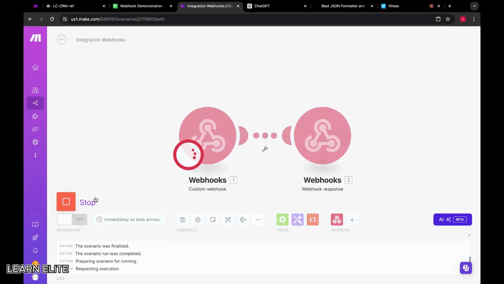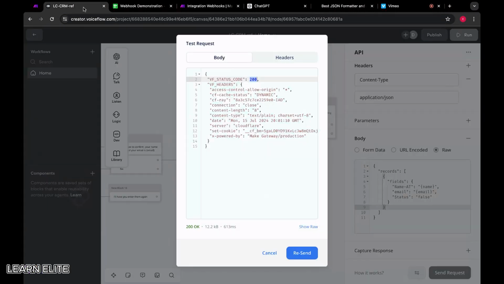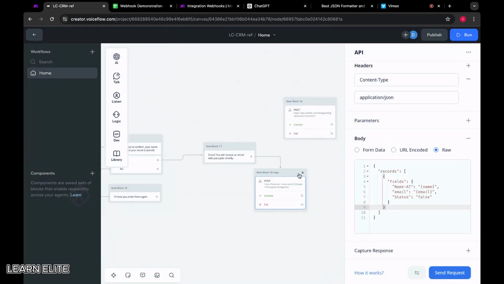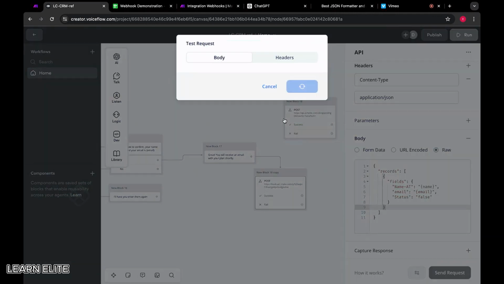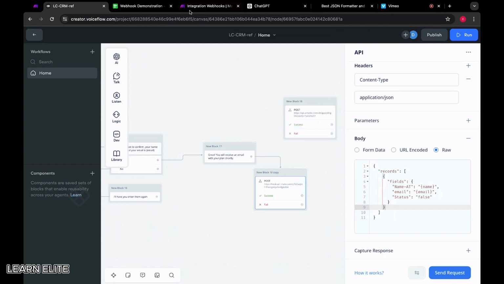Now we should run this module, leave this running. So now this second webhook response can accept some input. We can now go ahead and resend a request, generate. And now you can see in Voiceflow, we can show the exact variables that we've received, the name, the input Gmail that we've gotten, all that good stuff.